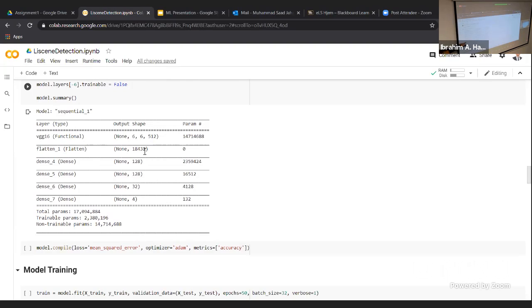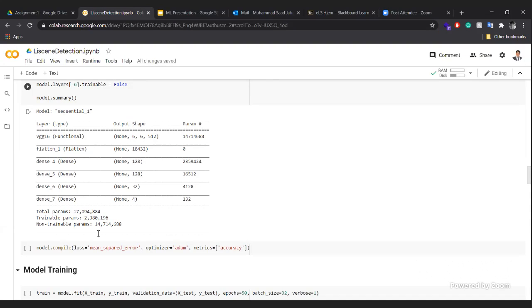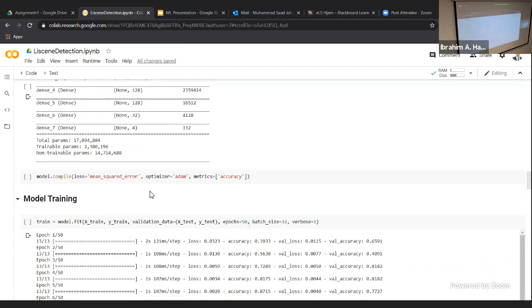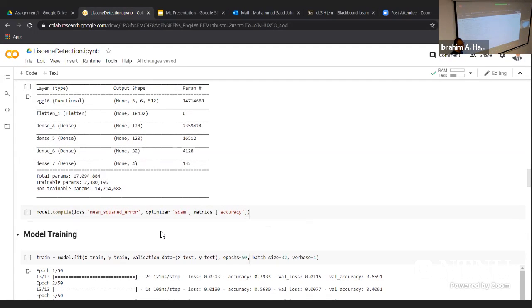So the output here, we have 4 outputs. Those 4 outputs are for the 4 coordinates of the minimum bounding box: X minimum, X maximum, Y minimum, Y maximum. After that, I compile the model and set the mean square error, because I was not classifying on the basis of correct or wrong classification. I was just measuring the error from the actual value that it should predict. After that, I set the optimizer to Adam. Mean square error, because we try to predict. We are not classifying, we are predicting X minimum, X maximum, Y minimum, Y maximum.